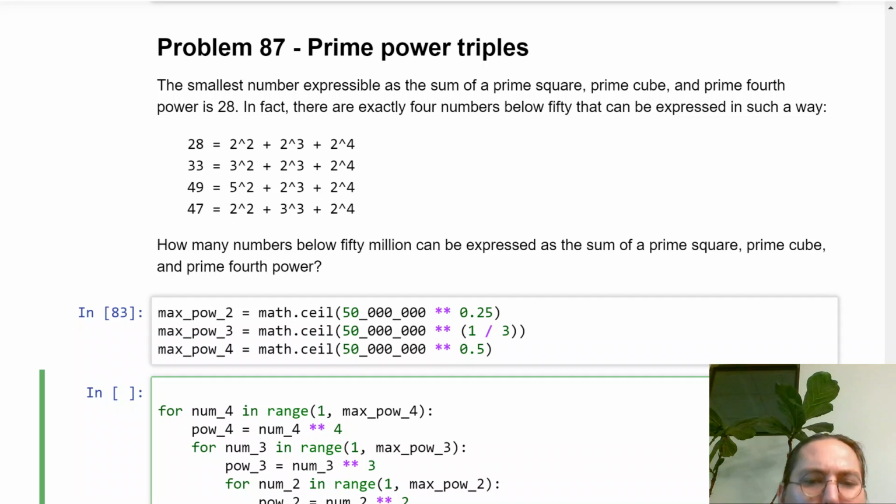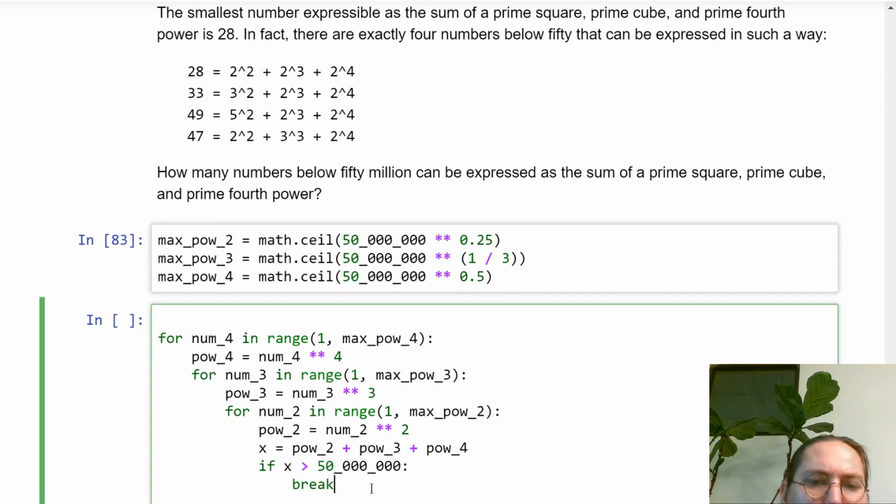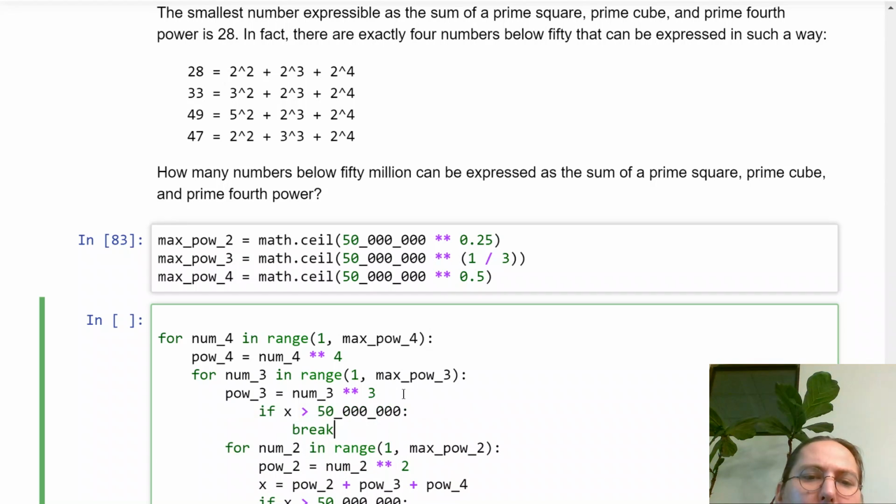You count the 3 and the 4, and if they are already over 50 million, I guess this won't be nearly as common. Yeah, that will be a lot, because for the second half of the 3s and the second half of the 4s it is already going over. Maybe we do continue, otherwise we add it to the set.